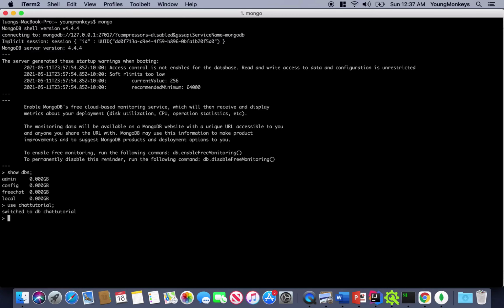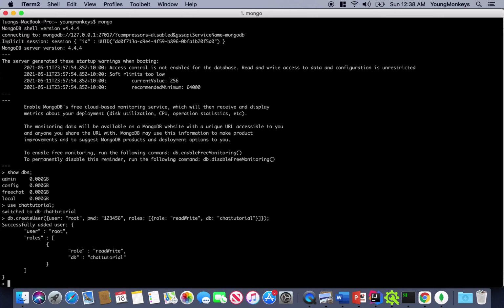And within this database, I want to create a user. It is user root with the password 123456, for example, and the role readWrite within the database chat tutorial.